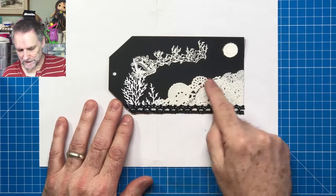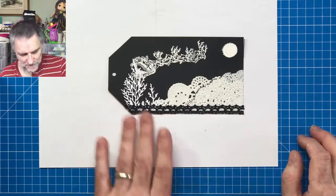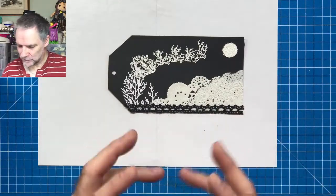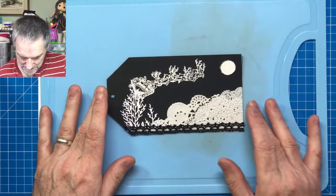Those, I think, look like some trees in the background, maybe, with snow on the branches. We have the other trees there. We've got Santa and the reindeer in the sky, the moon. But we just need to tie it all together. And what we're going to do with that is get our other board, which is our inking board, and I'm just going to pop that on there.